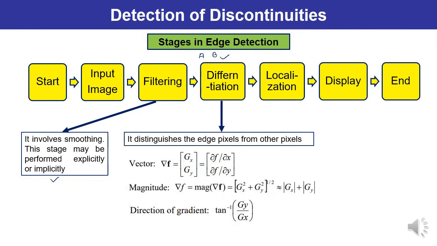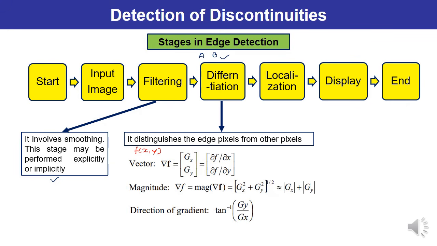So the differentiation distinguishes the edge pixels from the other pixels, as I have given you the example. If there are two pixels A and B, then how to evaluate it? See, vector delta F. As you know, most of the images are two-dimensional images, so here the gradient vector F is also two-dimensional. It means F of xy, because we are talking about two-dimensional, and the location is denoted as x comma y over here.